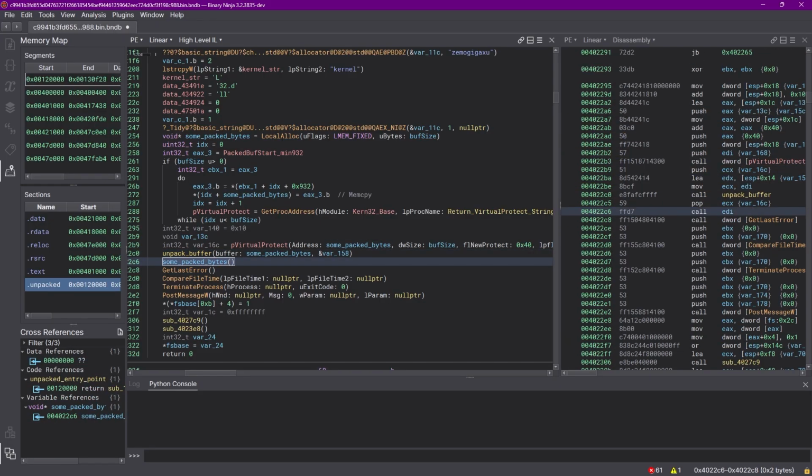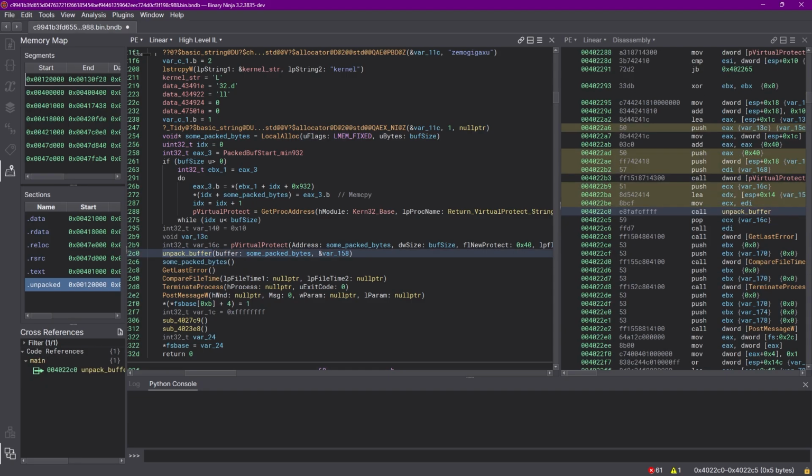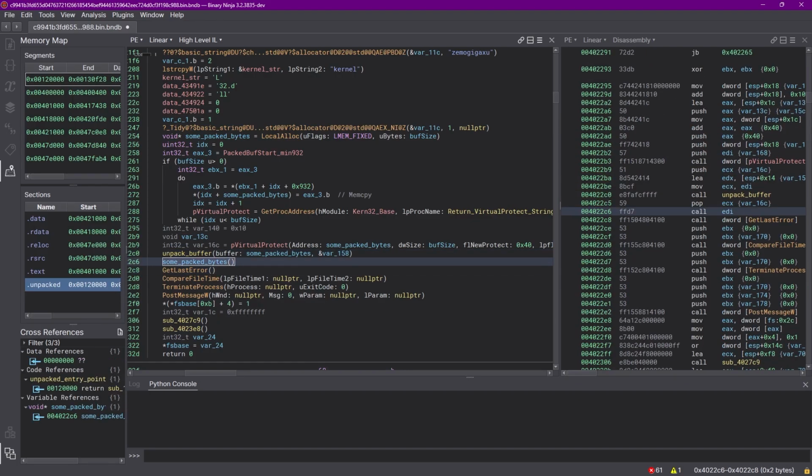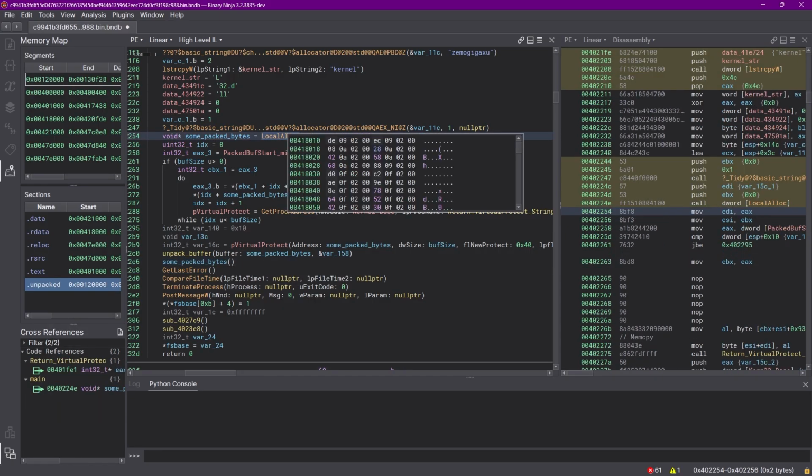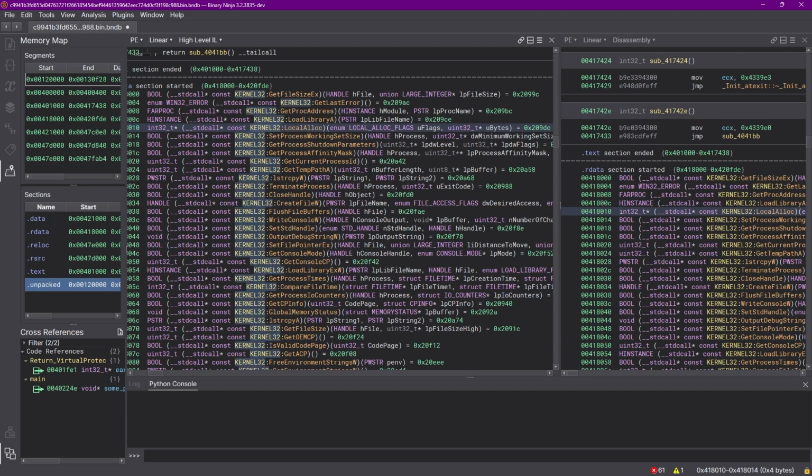Because we would identify that this buffer is only actually executed once it's been unpacked. So the question then is, can we identify a buffer that's dynamically allocated and marked readable, writable, and then identify when it's been executed? In this case, we can. So local alloc, right? That's just a function that lives in kernel 32. We can hook local alloc.